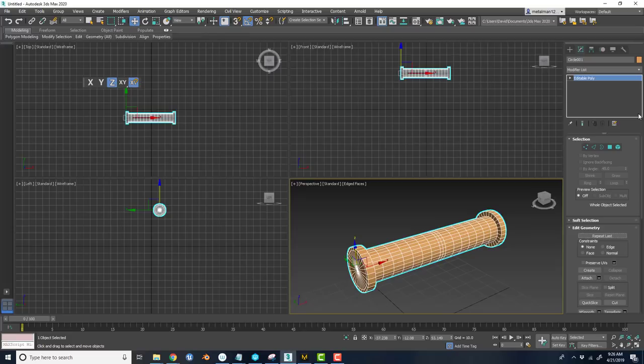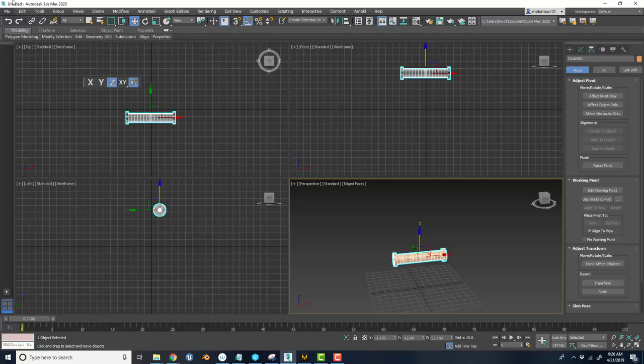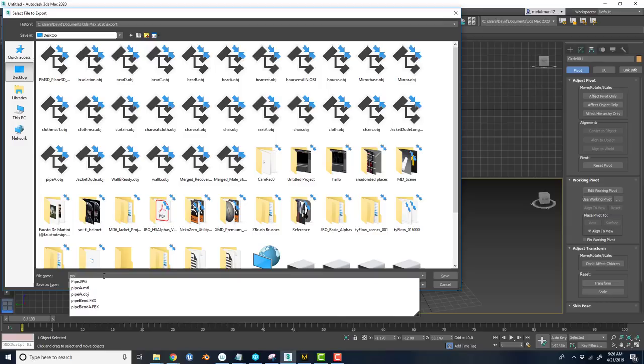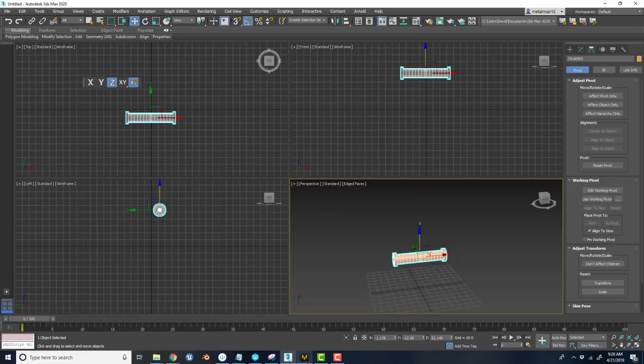All right, make sure you reset the XForm. I should really be running all of these off of my scripts so I don't have to hit the button and do it, but whatever. Export selected. OBJs work pretty well, so we're just going to do this. We're going to name it pipe. Okay. Oh, apparently there's an object already on there. Triangles is typically what I shoot the meshes over to Marvelous with, because it seems to like it better.